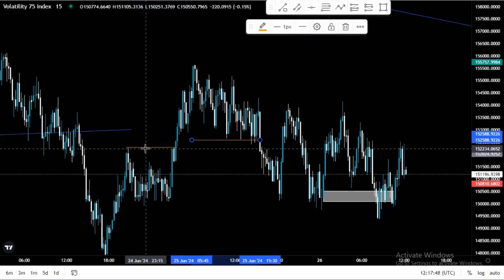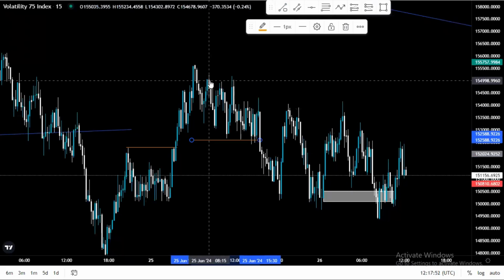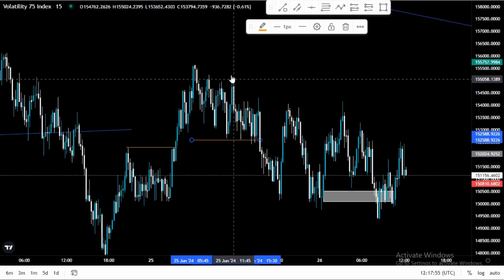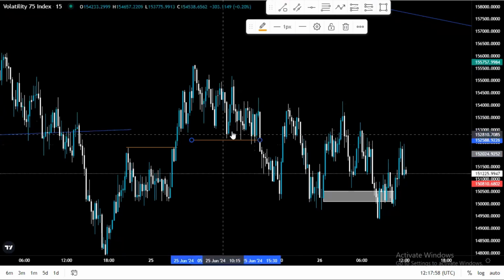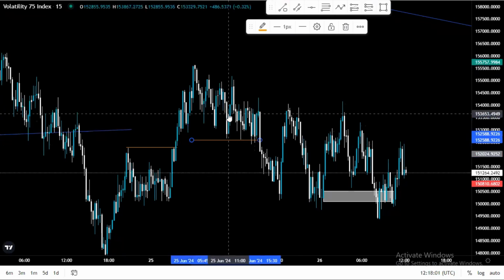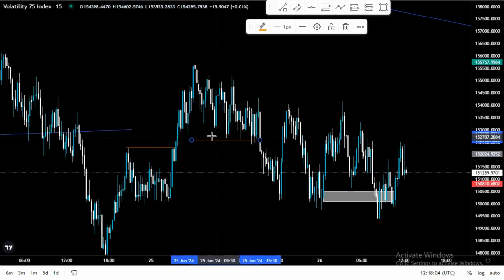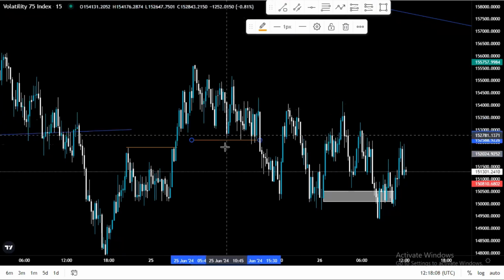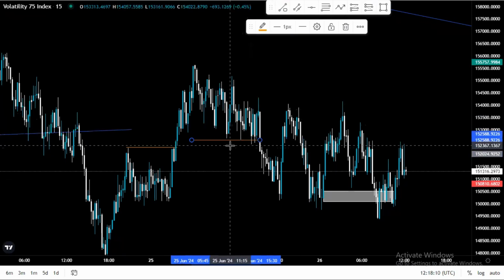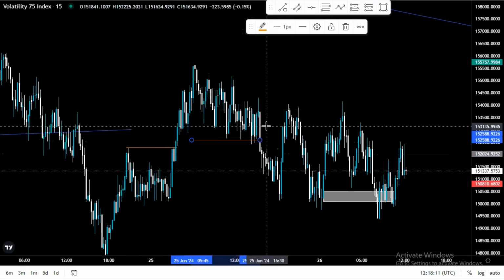So do not forget that it break this structure at this particular zone earlier on and go higher. So you were expecting probably for this market to come back and give you a higher high here. Then you will look for a setup for you to open a position towards buy. But look at what the market did. All right. So now that this market has given you this particular setup, all you just need to do is for you to look at this.